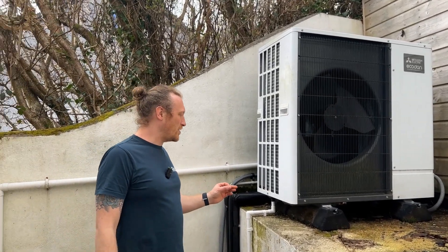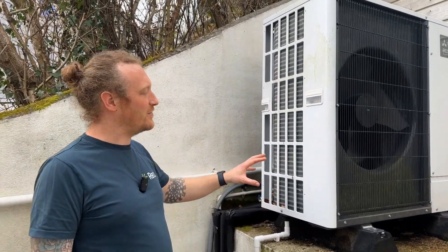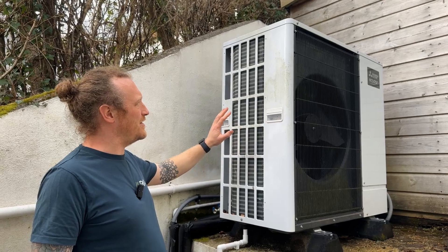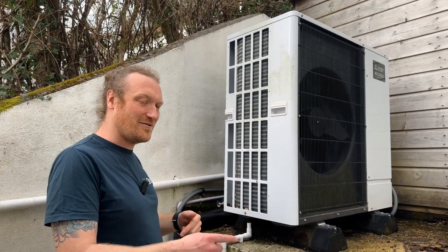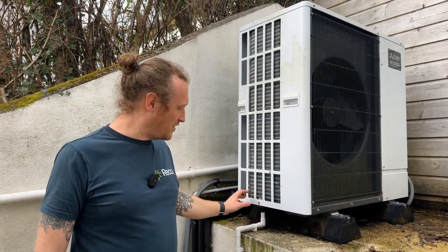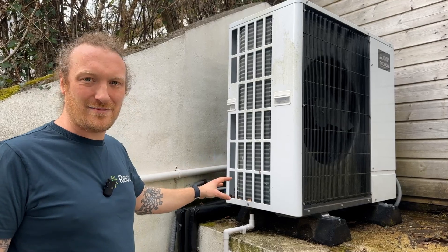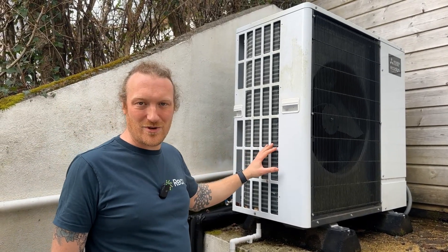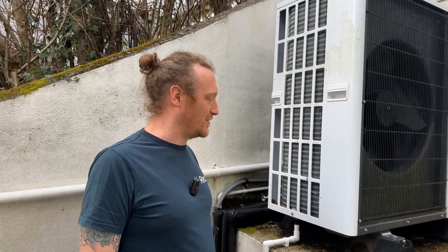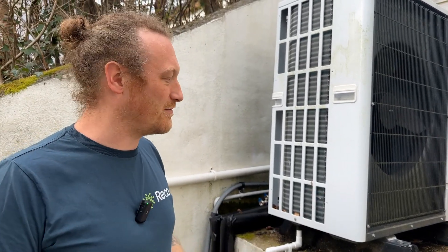A common misconception is that heat pumps freeze up and stop working. What actually happens is that the evaporator coil is colder than the air temperature, so around 5°C it freezes briefly, then a defrost cycle uses a very small amount of heat from the house to melt the ice, which drains off and the unit starts running again. As long as the heat pump is sized with the design temperature in mind — accounting for these defrost cycles — it will definitely work through the cold. It all comes down to having the right-sized heating system and the right-sized heat pump.